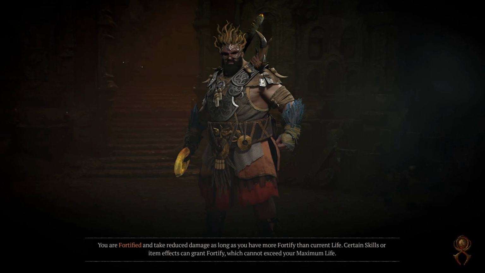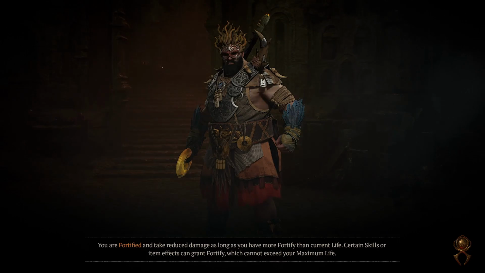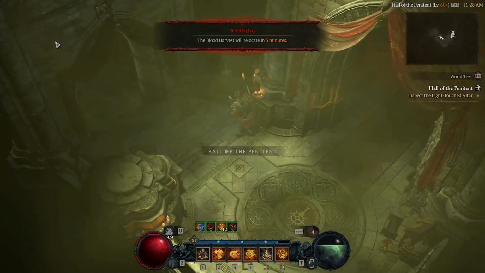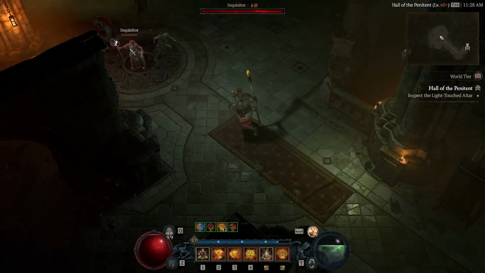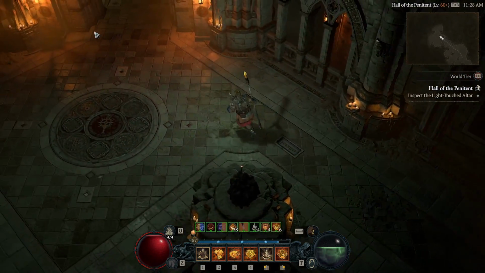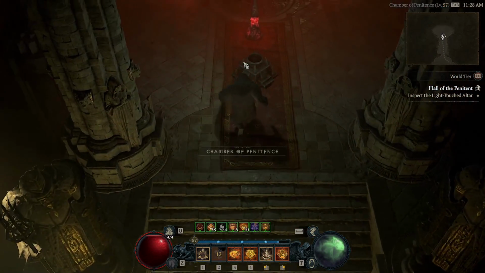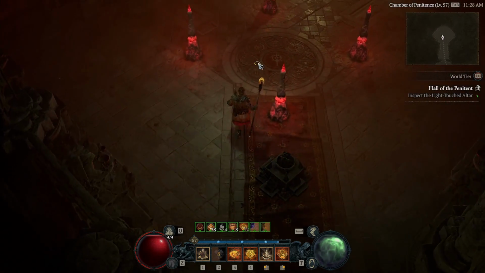But assuming that there's only one, you have to do 2 Helltides. Once you have 2 of them, you go to the Hall of the Penitent, which is in the Dry Steppes. It's marked on your map. It's pretty easy to see. And we're going to go through the Hall of the Penitent until we find the altar. So once we get to the altar, you can see it takes 2 Living Steels. We're going to summon him.